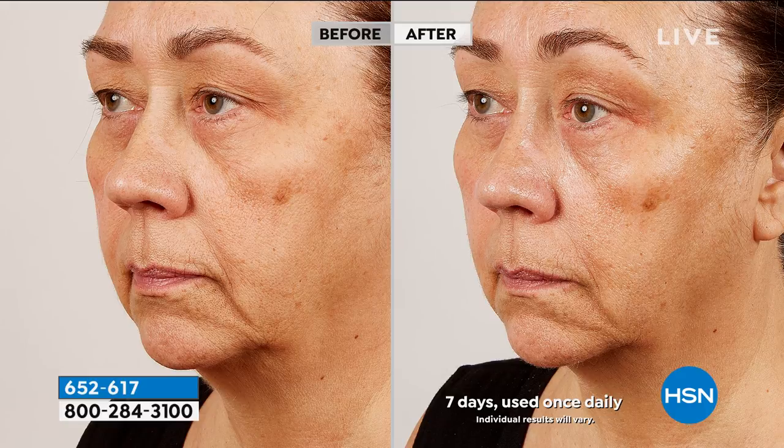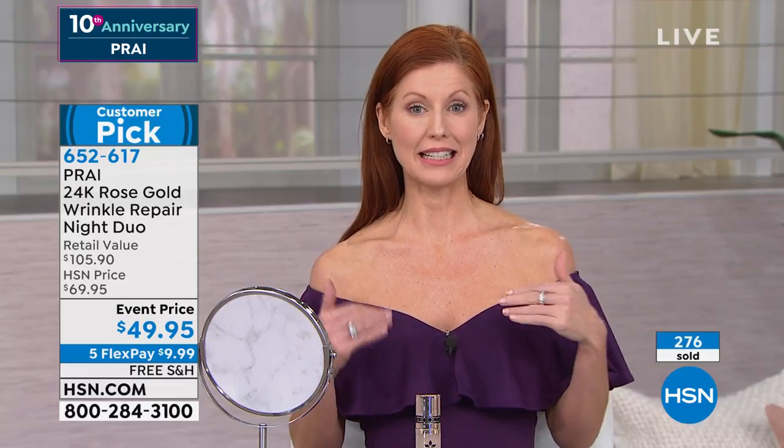Now we're coming over to Abigail, because she is a licensed esthetician. There are a few things about the Rose Gold that are so important to point out. The fact that it helps you stimulate your own hyaluronic is so important. But then on top of that, there are already four hyaluronic acids in this that all sit at different levels in your skin, working while you're sleeping at night — it's doing the work for you. And on top of that, there's rosehip, which we all know is nature's natural retinol. Retinol helps with cell turnover, bringing those fresh cells to the top. As you age, those don't slough off as easily — this does it for you. It moisturizes, it hydrates, and when you're hydrated, you're plumped.